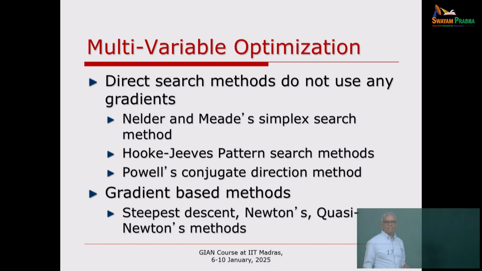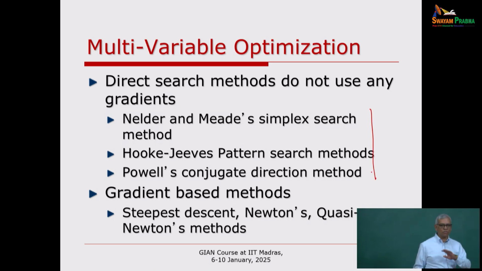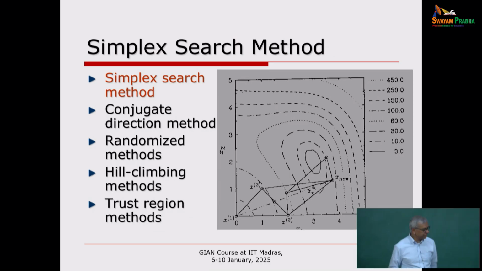Next one is multivariable optimization, where this was a single variable, as you've seen, right? And all these methods, bounding phase, golden section, work only for a single variable. Multivariable, now you have a vector. There is more than one variable space. There are lots of different methods. These are direct search methods, which do not use gradient, and the gradient based methods that use gradients. Okay, I'll show you 1 or 2 of every type.